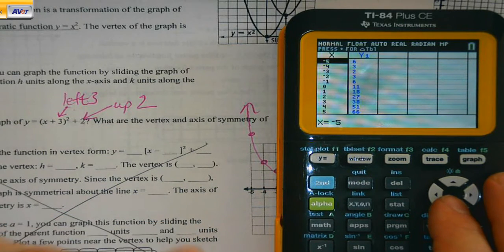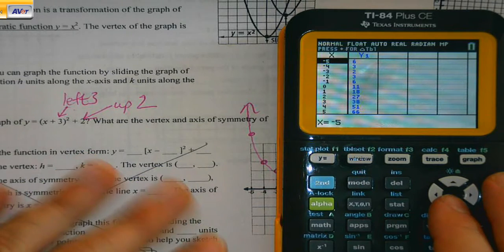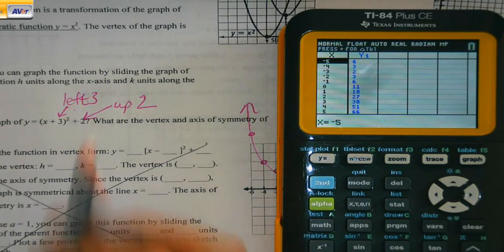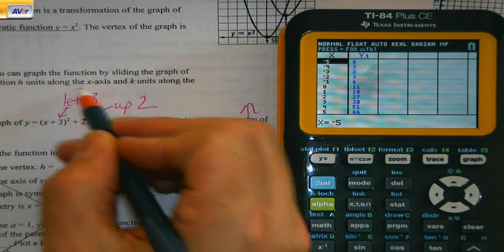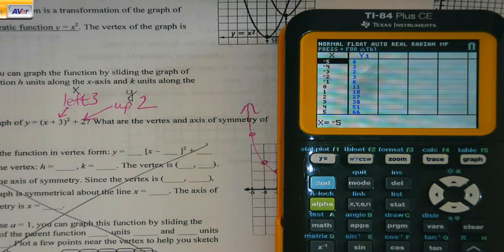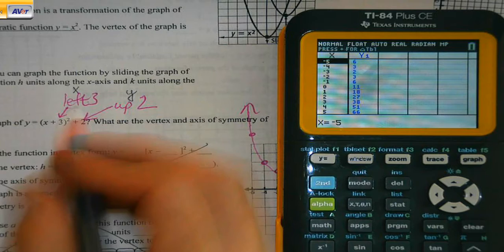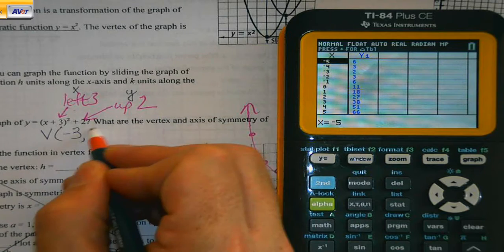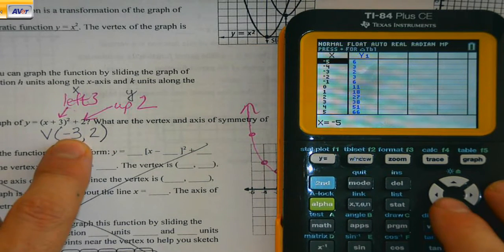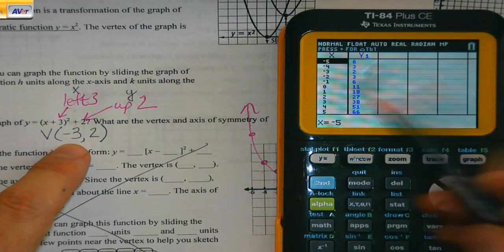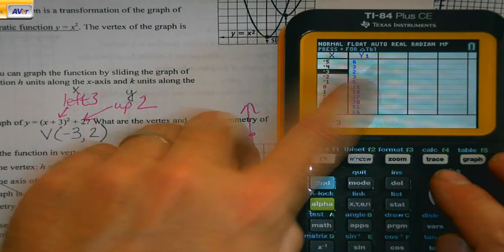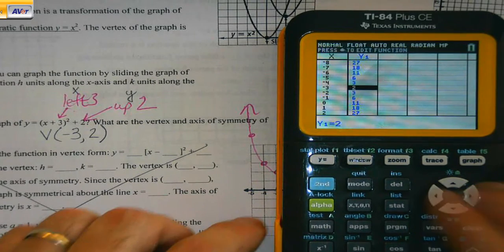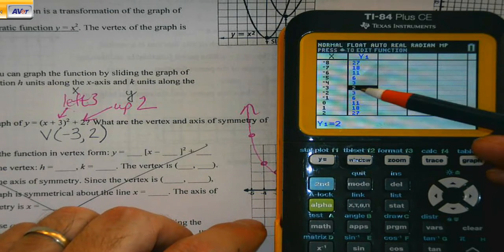Now, here's the one thing you do have to do one way or the other. You've got to be able to figure out where your vertex is. Like we just mentioned, left affects my x values, up affects my y. So if I was trying to figure out the vertex that way, left 3 is negative, up 2 is positive. And the reason I want this is so that with my chart, I want that -3, 2 in the middle so I can see the symmetry. So when I get it here, I see the same numbers above and below it.